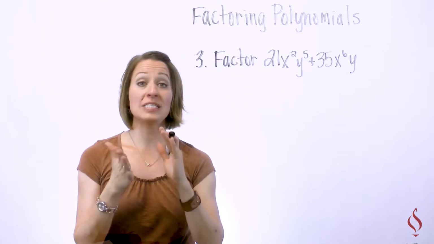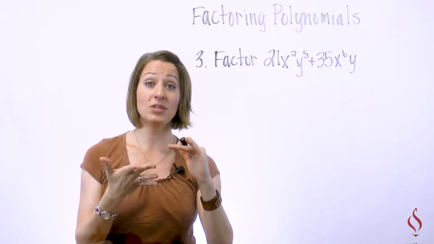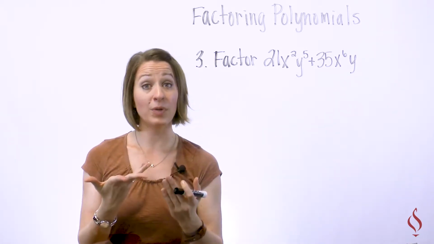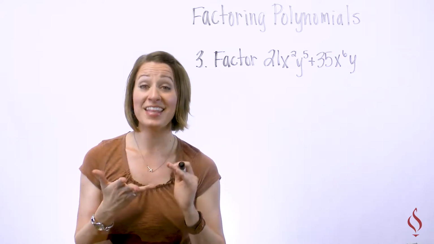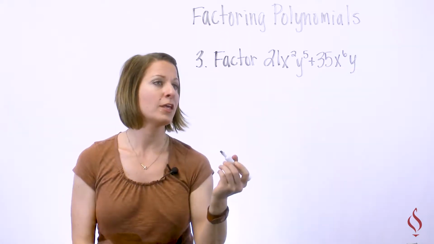Okay, we're going to just do this step by step, where first I want you to look at the coefficients, and then I want you to look at what x term they have in common, how many x terms they have in common, and then I want you to look at the y terms that they have in common. We'll just take it a step at a time.